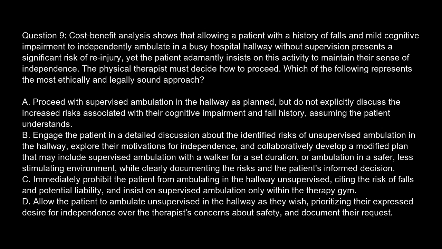Option C. Immediately prohibit the patient from ambulating in the hallway unsupervised, citing the risk of falls and potential liability, and insist on supervised ambulation only within the therapy gym. Option D. Allow the patient to ambulate unsupervised in the hallway as they wish, prioritizing their expressed desire for independence over the therapist's concerns about safety, and document their request.